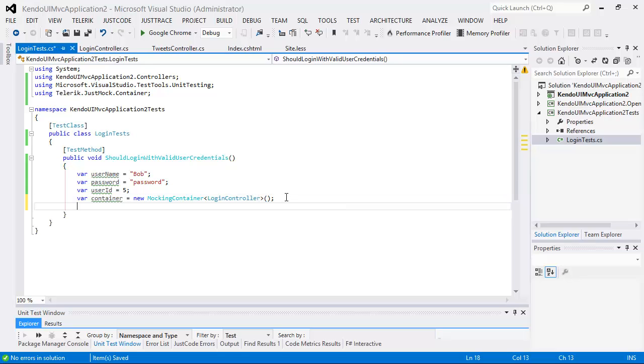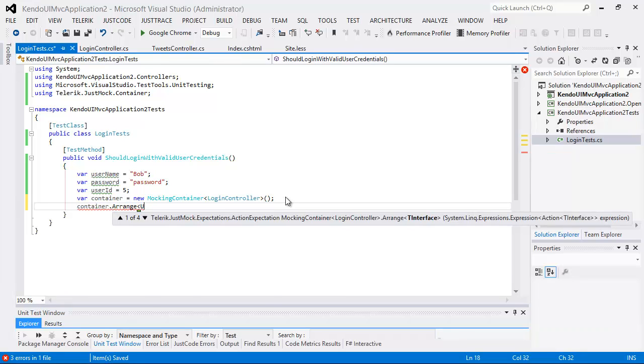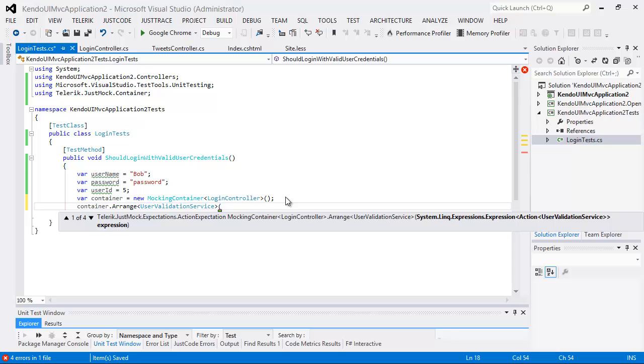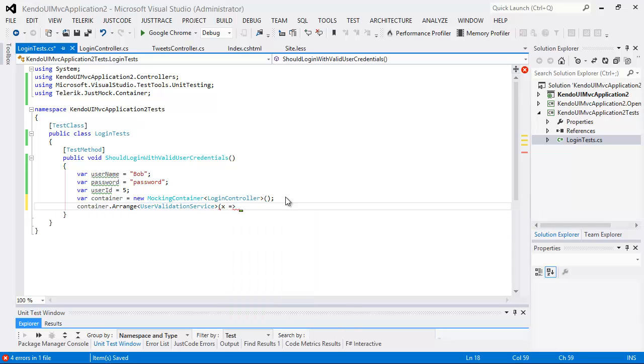And we need to arrange what we expect to happen. So say container.Arrange. And whenever this user validation service is called, I haven't created any mocks for it or anything like that. JustMock is handling it for me. So whenever someone calls something on this user validation service, I guess what we need them to call is username, password match.